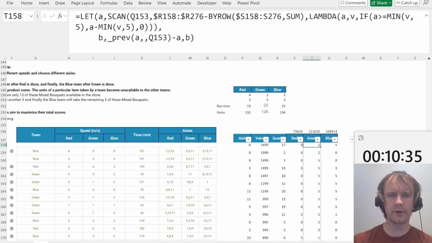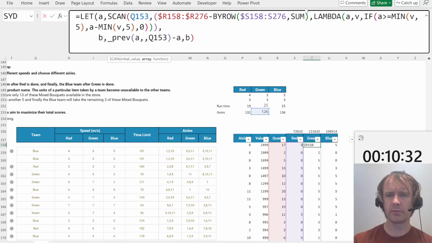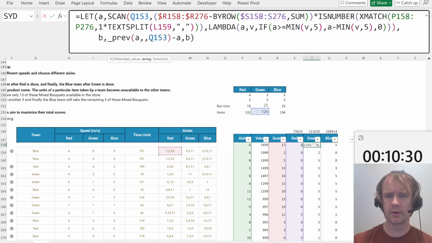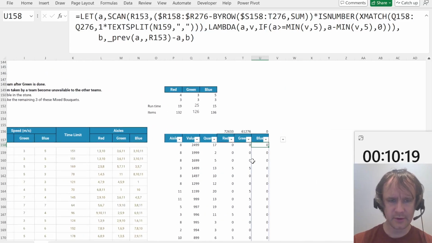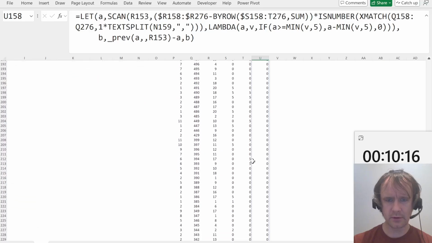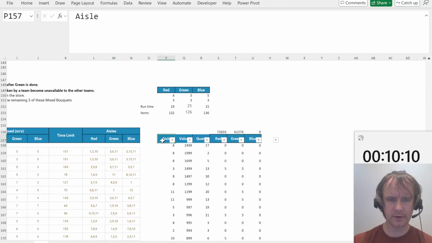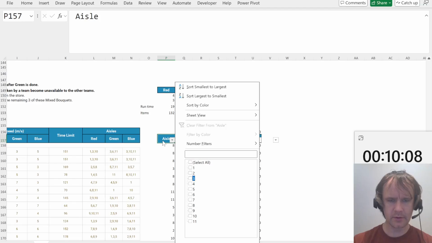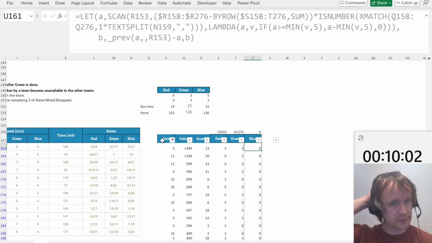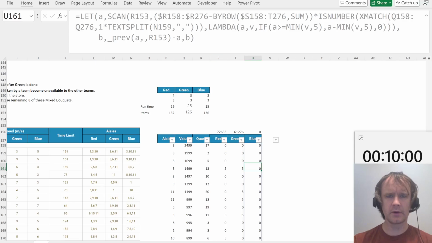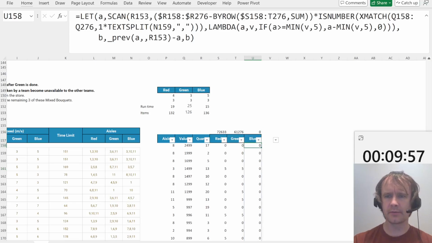Now I just have to apply it over here, where it's going to have to multiply both pieces. And we're going to have to shift it over to that one. And, ooh, that looks like we went horribly wrong. How on earth did it go to 0? 3, 10, and 11. Really? Come on. Okay, let's filter to aisles 3, 10, and 11. Yeah, here's an example where not everything is gone. So what's going on? Oh, I bet I didn't lock. Yes, okay.